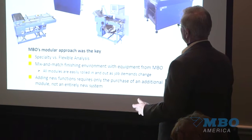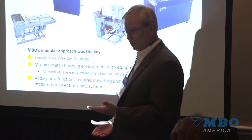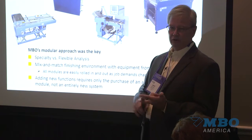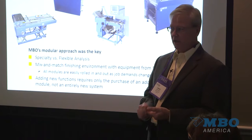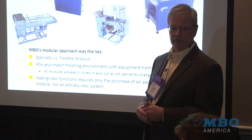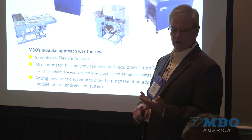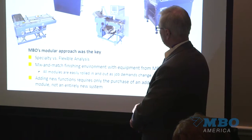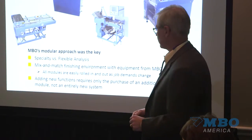So what did we have to do for a solution? Right away we knew it was an inkjet, it was going to be a roll machine, and it was decided to be a 20-inch. They did bounce back and forth between the 20 and 30. 30 did not turn out to be a great format fit for them. The 20-inch seemed to be the better run length and count. So we centered in on that rather early in the project, actually.